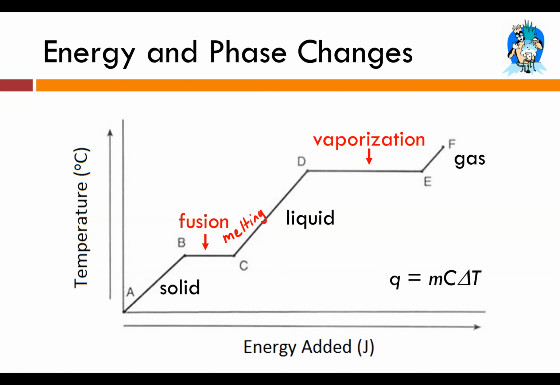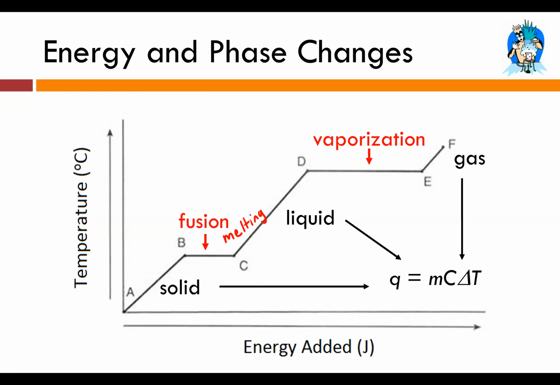When we're in a phase, we can use Q equals mc delta T. We can get the mass, no problem. We can look up the specific heat of whatever substance we're looking at, and then the change in temperature. Yes, we definitely have changes in temperature along line segments AB, CD, and beyond E. So if we're in a single phase, we're able to use the formula Q equals mc delta T. Can I use that formula when I'm talking about either melting or vaporization, or fusion and vaporization?